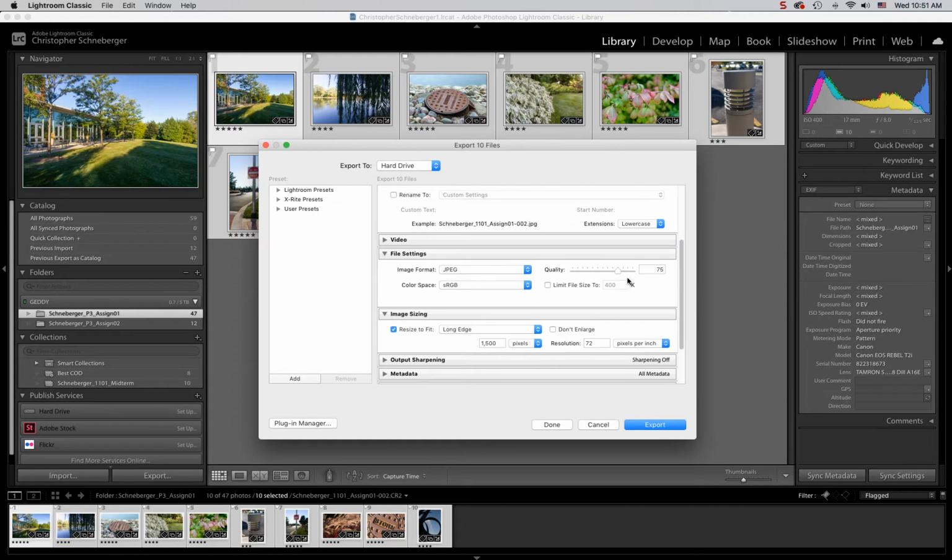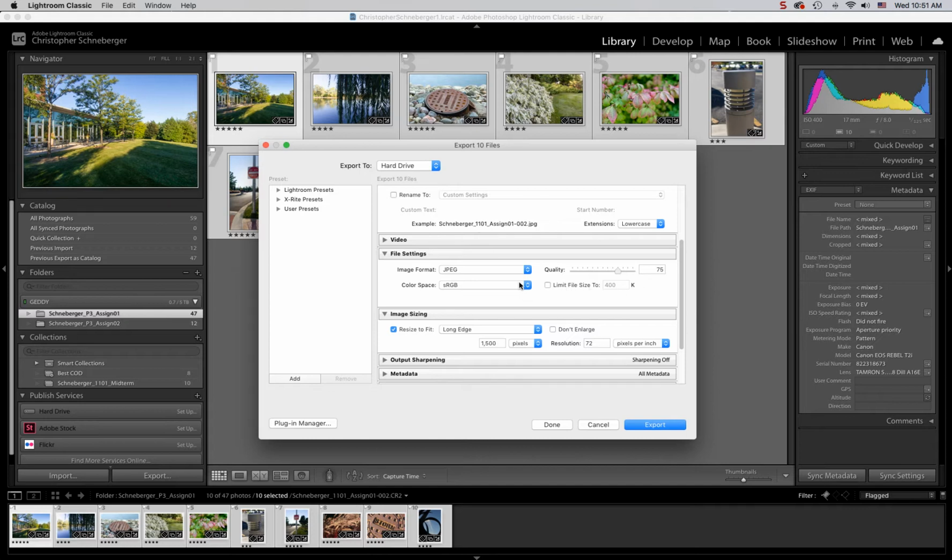And when you choose JPEG, you have the option of a quality setting. Now, a lot of people misunderstand this and think that the quality should be all the way up at the top. Yes, we love high quality, right? But that's kind of defeating the purpose of a JPEG, which is to make the image file format smaller. I will tell you that honestly, as far down as 60 or even maybe a little bit lower than that, your image is still going to look really good. Just by default, generally speaking, I have it set to 75.